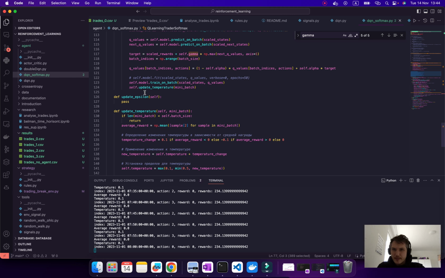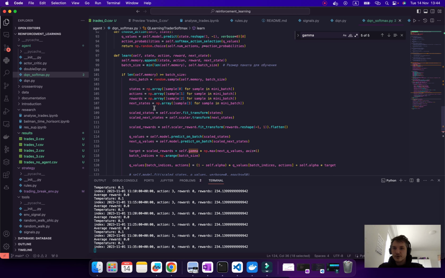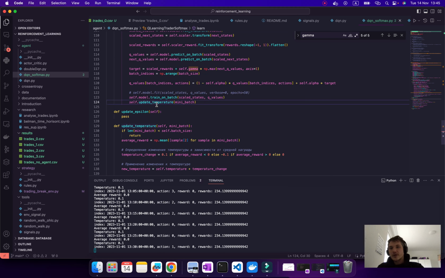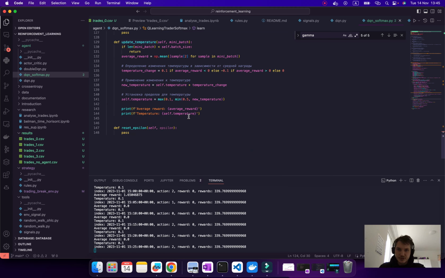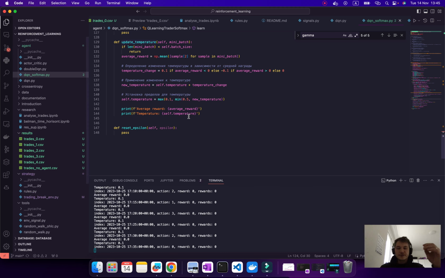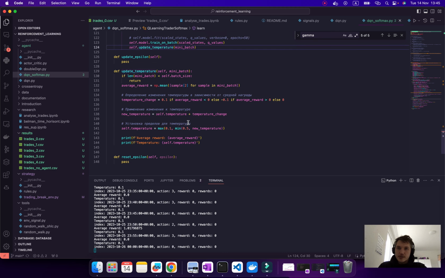And you see, after each learning I update the temperature. I need to find the balance between exploration and prediction. And in my case, of course, it is not the best solution, but I'm still working on this one.